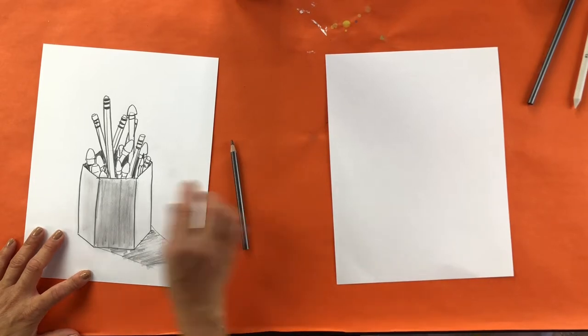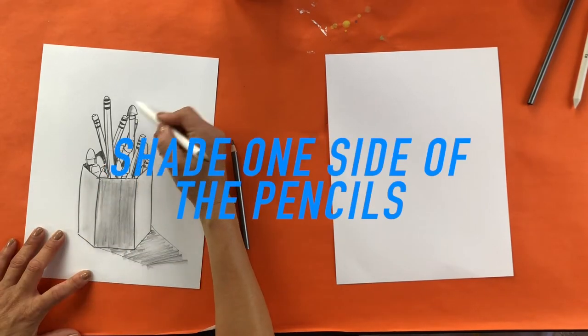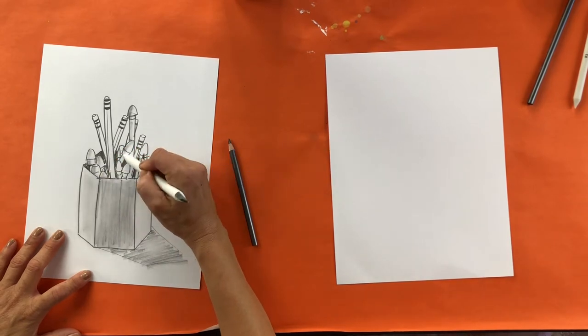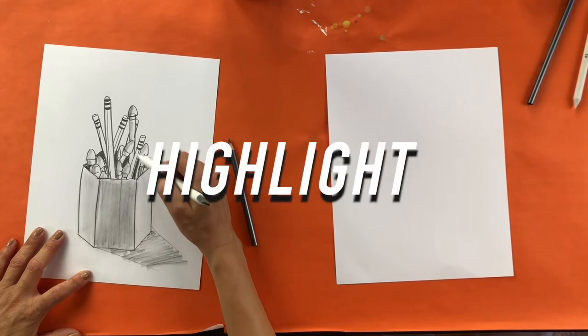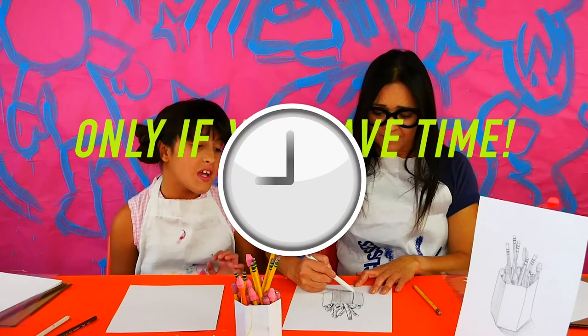And then if I wanted to, I would go to one of my little dirty spots here and get my blending stick dirty and shade. It looks like the left side of most of my erasers is in the shadow, or has a shadow to it, and then the right side's got a highlight. So I might go back and do that only to one side. But you might not have enough time.